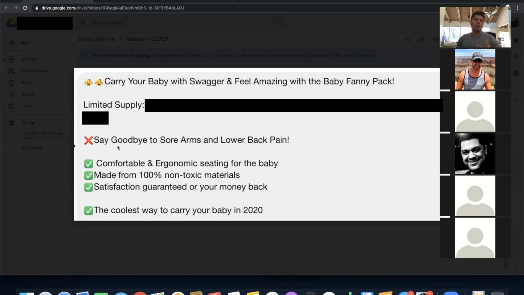So this is going to give you a bit more support to carry your child for longer terms. That's the product that we're looking at here. What I'm going to bring up here is the formatting issues that we're actually experiencing, okay? Because your copy is good, that's phenomenal, but now we want to talk format. This red X should be where limited supply is, and limited supply should be where the red X is.